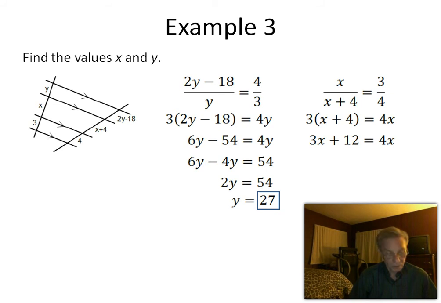We're going to subtract the 4x from the left side, and we're going to subtract the 12 from the right side. Actually, we moved it the other way. We moved the 3x to the right, so it'll work either way, just so long as we get the numbers on one side and the variables on the other side. So 12 is equal to x.